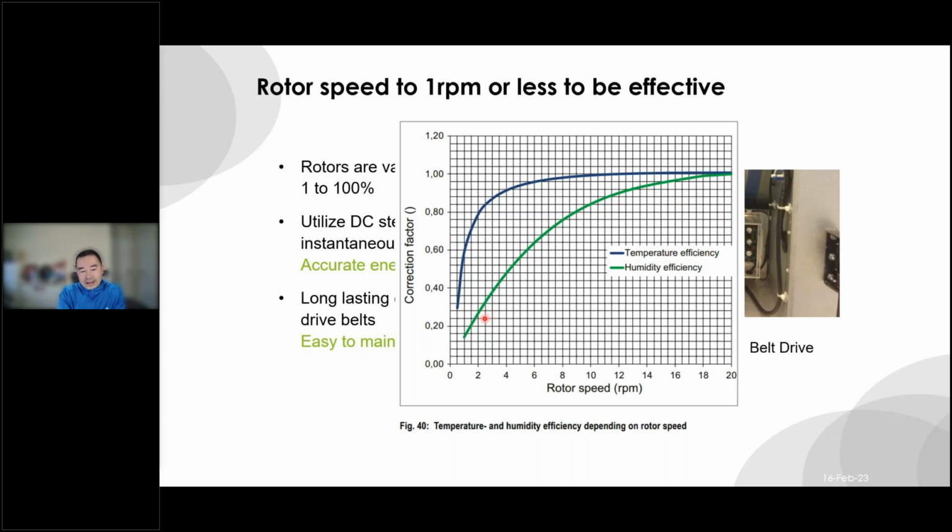You can see here that the latent and sensible energy recovery processes behave completely differently in the enthalpy wheel. The latent performance is more linear with the rotor speed, while the sensible rotor capacity behaves more like a water control valve, right? So sensible capacity control only occurs in the last few RPMs. A wider rotor speed range is critical for temperature control. In order to do accurate control, you have to have hardware that can slow down the rotor speed all the way to 1 or 2 RPM to be effective.